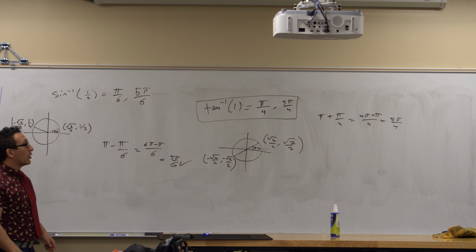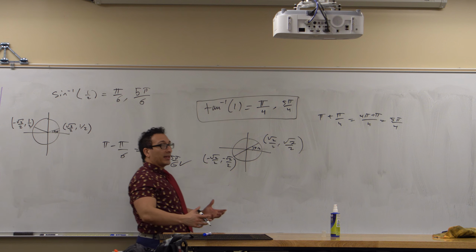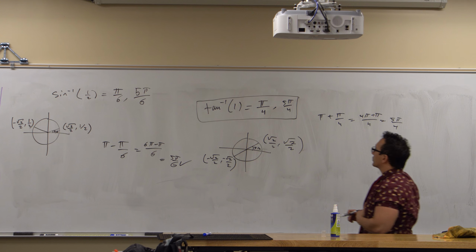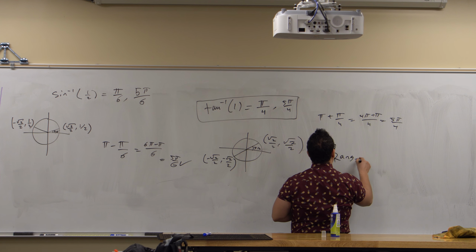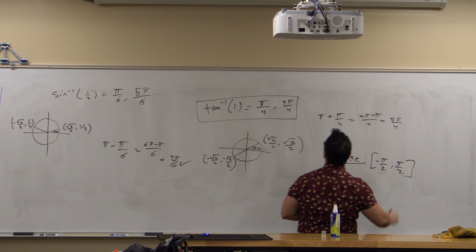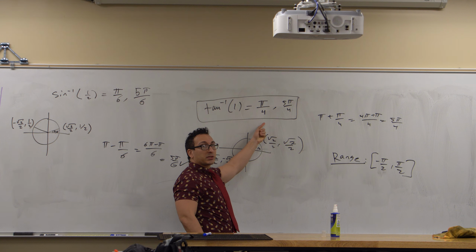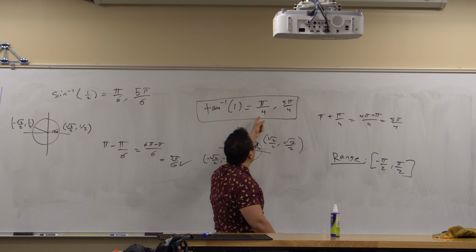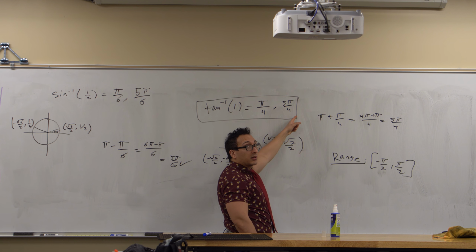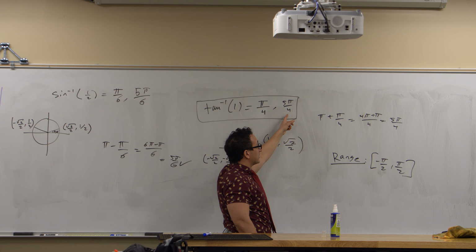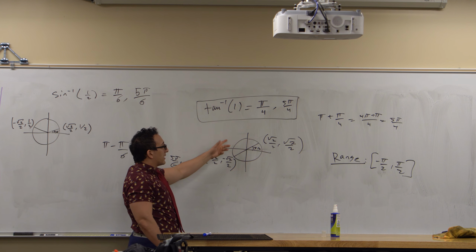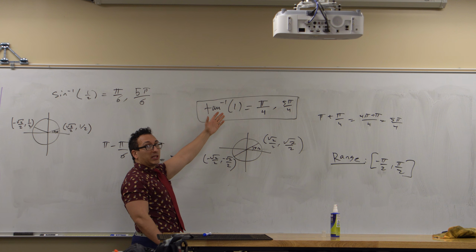Now I know what you're thinking. Why didn't you do this when we were plotting the original tangent inverse? Well, notice that we restricted the range. The range of tangent inverse was from negative pi over 2 to pi over 2. We restricted the range for this very purpose. Because if we exceeded pi over 2, which this does, 5 pi over 4 has exceeded pi over 2, and as a matter of fact, it has exceeded pi, then you will have repeated values for your tangent inverse.